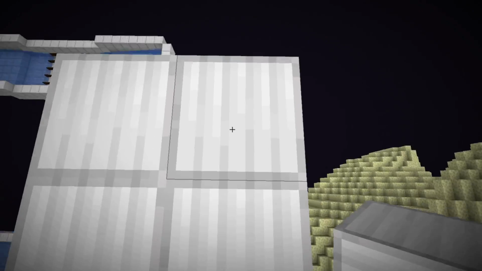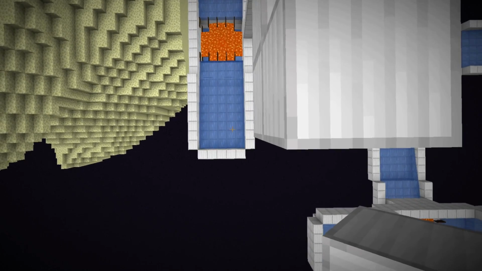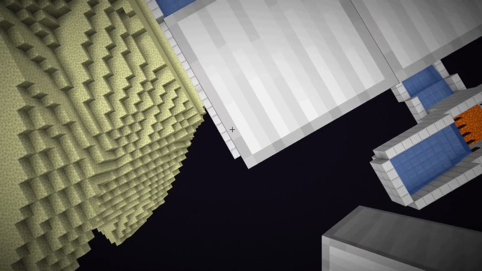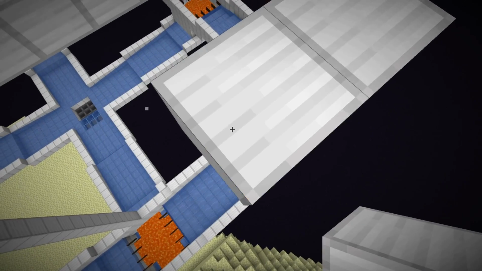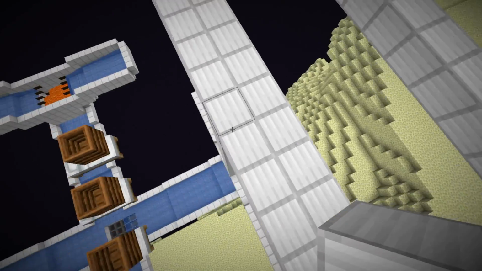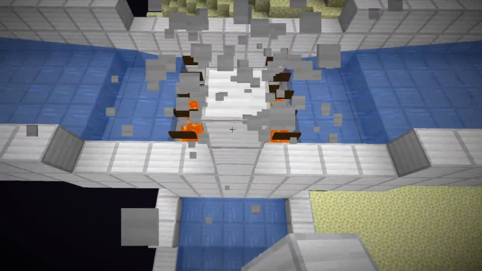And then from here, or anywhere along it, we're going to go up 1, 4 over, 4, and then we'll turn this into a single row all the way across, again just to stop the golems. These blocks.